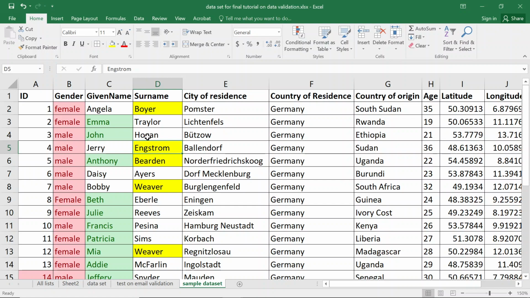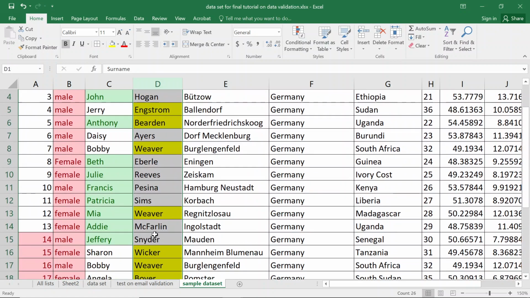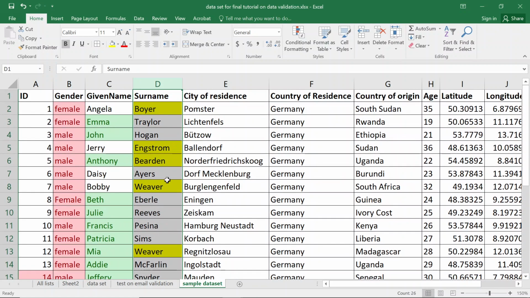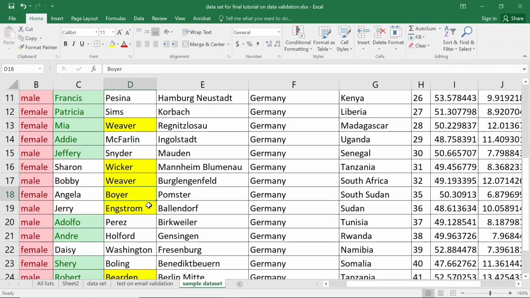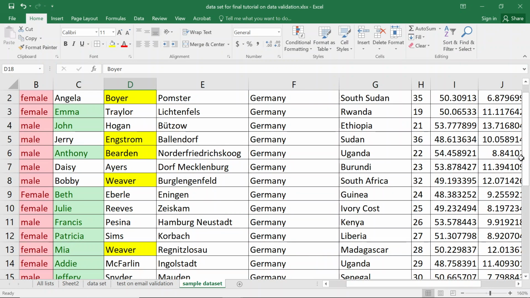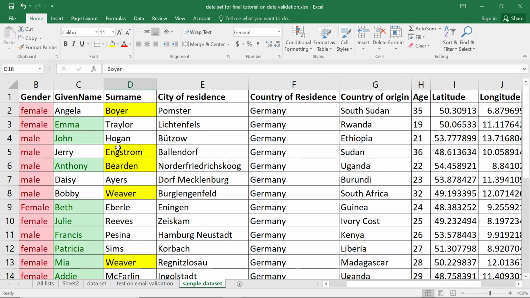You can change anything in conditional formatting. For this column surname, I have changed my duplicates into yellow. This Boyer is the same as this one. As you see, duplicates are simple to find using preset rules.